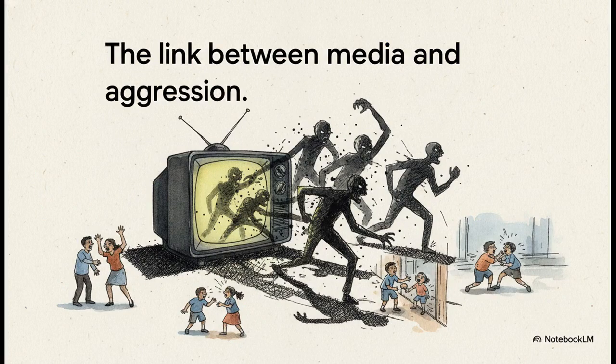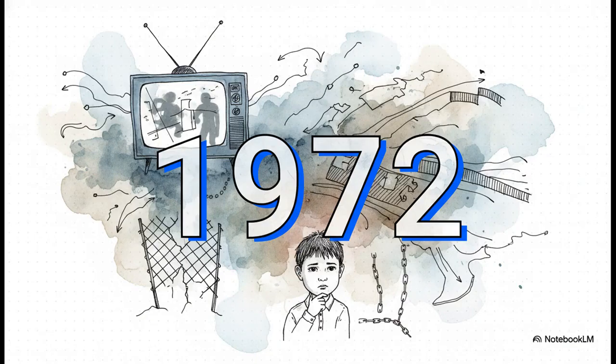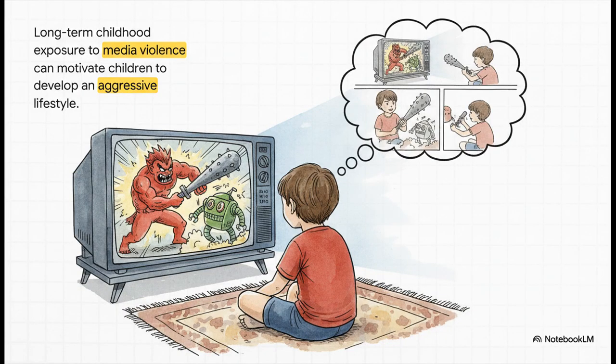Now, one of the most studied, and let's be honest, most controversial applications of social learning theory is the link between the media we watch and how we actually behave. As early as 1972, a huge landmark study by a researcher named Ahrens and his colleagues started to draw a scientific line connecting a kid's exposure to violence in media with aggressive behavior later on in life. So what a lot of this research suggests is that kids can absolutely learn from these media models. When they watch aggressive characters over and over, their own tendency to copy those actions can go up. It's almost like they're learning a script for how to be aggressive.